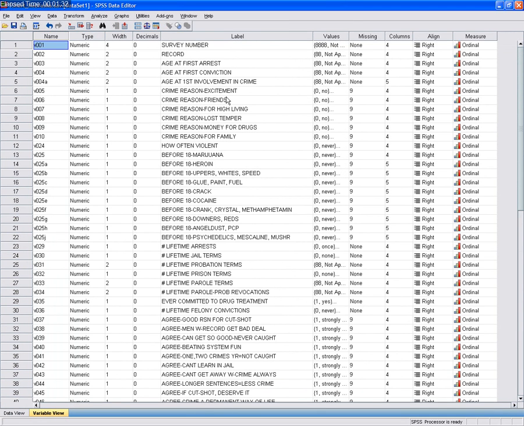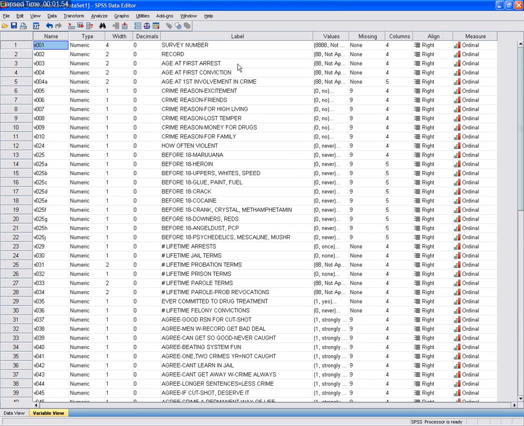Let's say that I want to compute a new variable. I want to call it time to crime, so I take a look at the variables that I already have, and I see an age at first involvement in crime, and an age at first arrest.